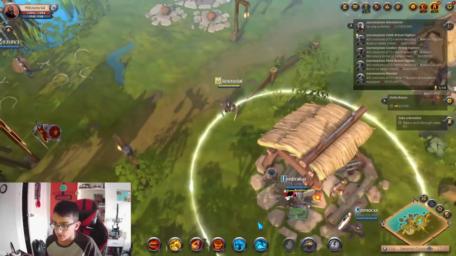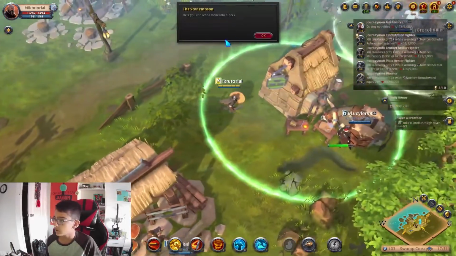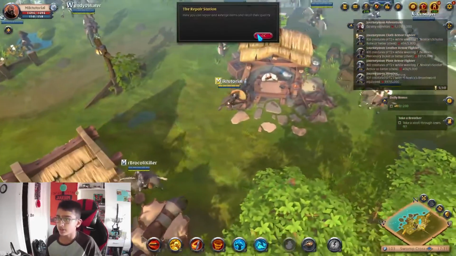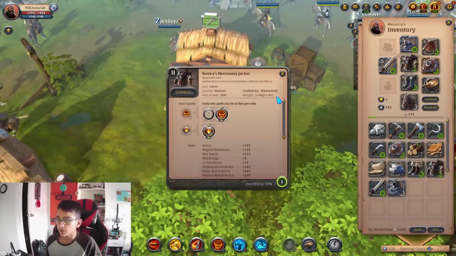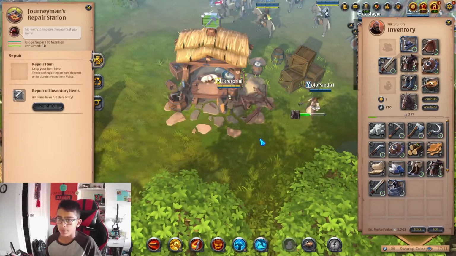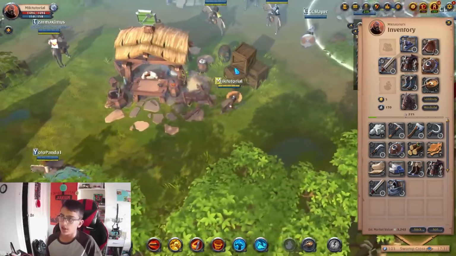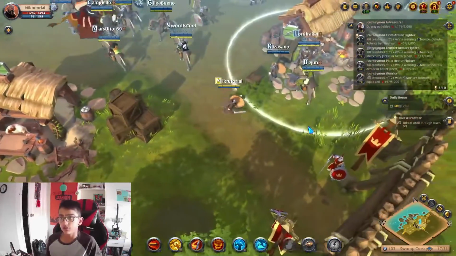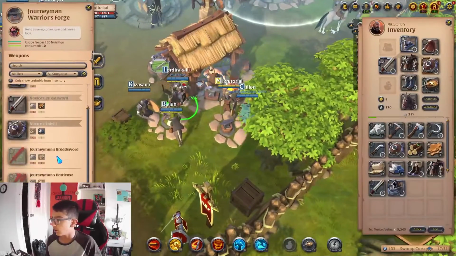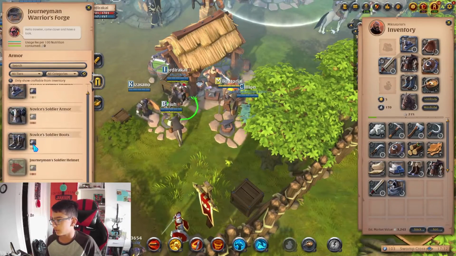Alright, this is the lumber mill, where we can make all the wood. Stonemason. Okay, and this is the repair station. If all of our armor gets worn out, we can click this guy and repair all. It'll get more expensive the less durability you have on your armor. So I just did that to demonstrate how to do so. So let's come to this guy. This is the Warrior's Forge, where you can craft all of these weapons and all this armor.